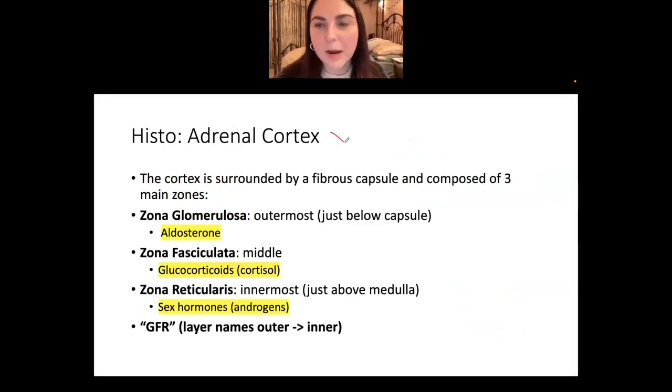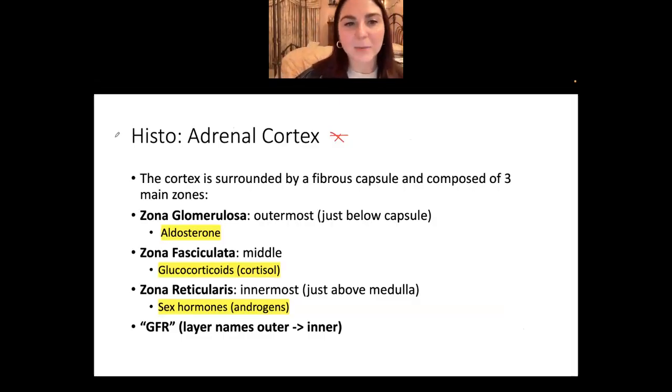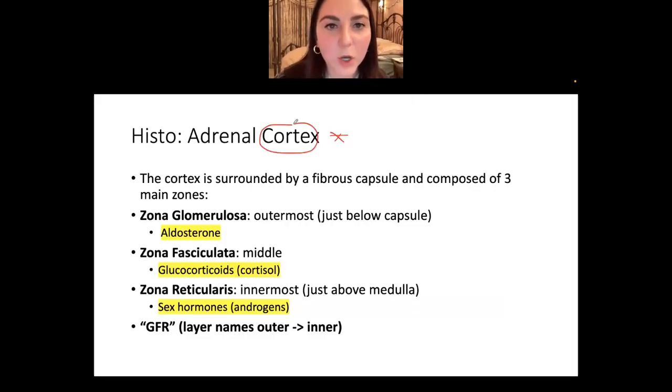All right, so histology, this is probably the most high yield, because they will straight up ask about it. I actually found a picture that was literally on every exam I've taken because they like to ask about these zones. So the cortex, and I want to point out I'm only talking about the cortex, not the medulla and not that outer capsule. Just the cortex.